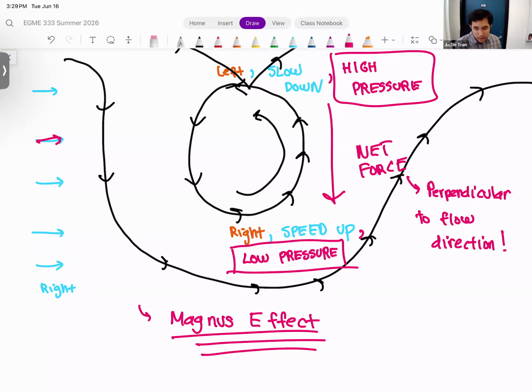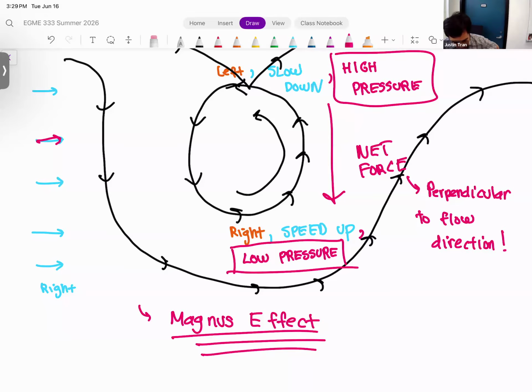Okay, so I wanted to make sure I mentioned that. I know it took a bit longer than I thought, but this is one of those really cool things about fluid mechanics, I call it a party trick. Something that you can explain at a party and not look weird about making differential equations and things like that. This is something cool that you can spot. All right, any questions on Magnus effect or anything about potential flow before we move on to dimensional analysis?